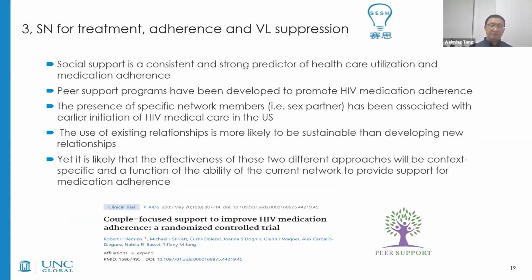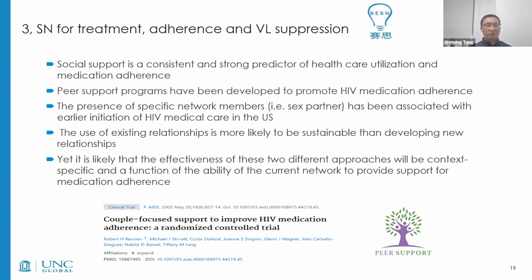So from these 2 studies, we can know that social network strategies are actually very useful in promoting HIV self-testing in the Chinese context. And we believe that this would be a useful and very valuable strategy for us to further promote HIV testing, especially in the era of COVID-19, while facility-based testing was very limited.